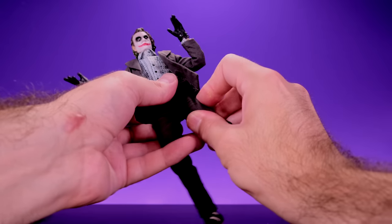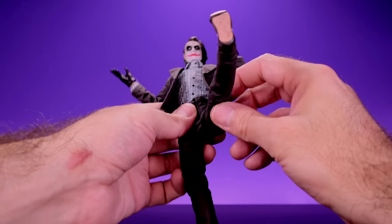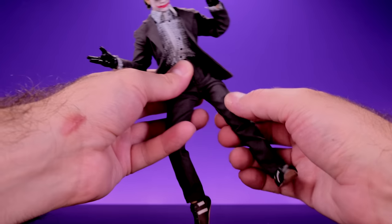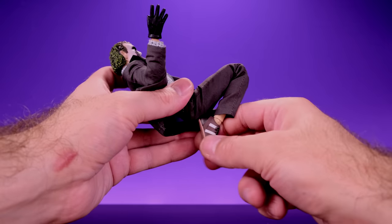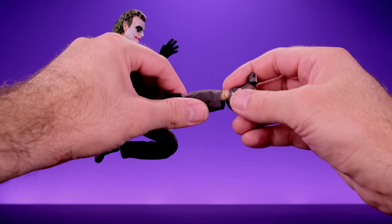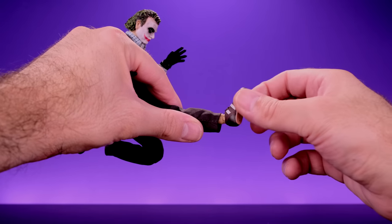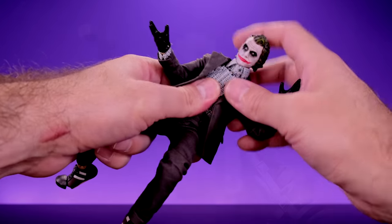For the legs: his leg can come out to the side a decent amount — he's not going to do the splits because of the pants, but that's okay. He can come forward a really good amount and can actually sit down. There's a swivel on the ball joint at the upper thigh. He has double-jointed knees with a great range of bend. At the ankle it's the same style joint as the wrist — a ball joint going into the lower leg and foot — with a hinge, rocking ankles, and a toe hinge.